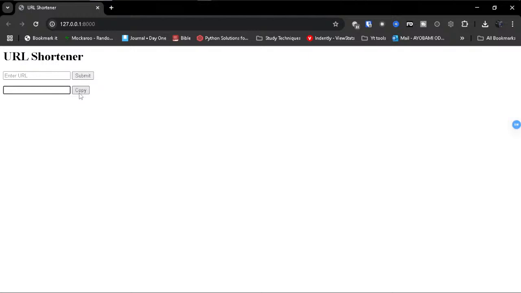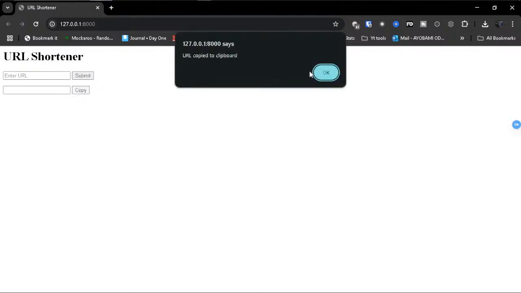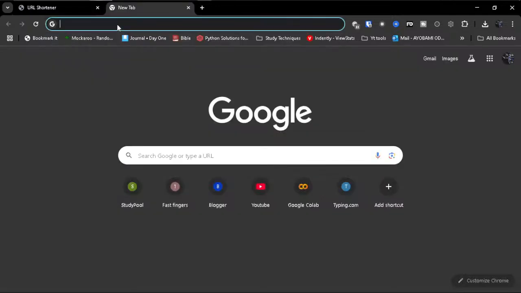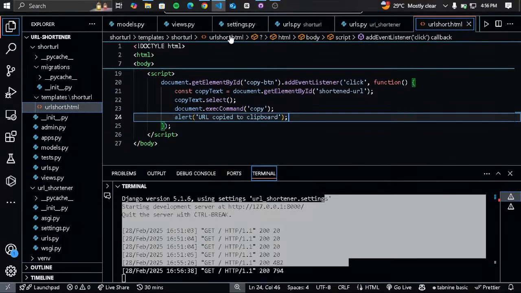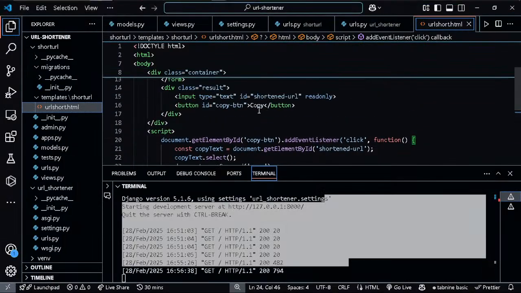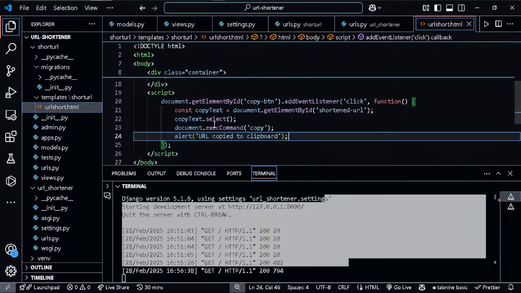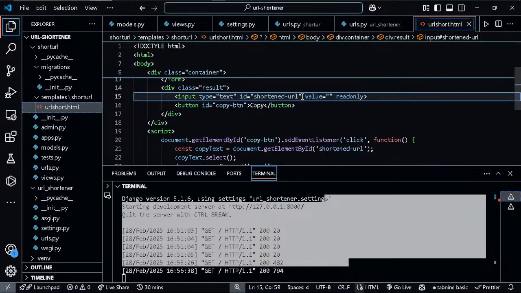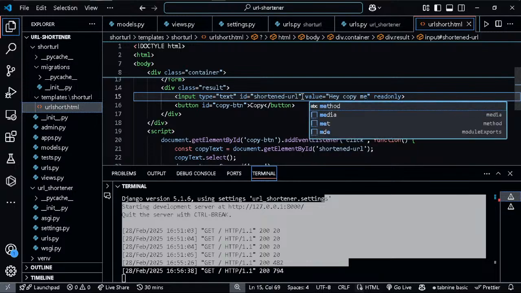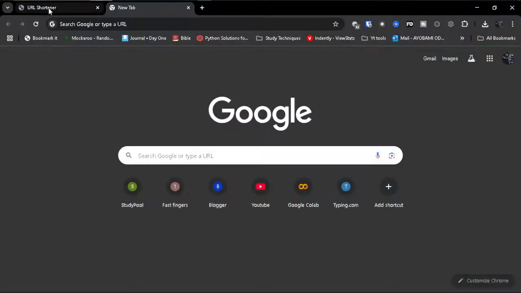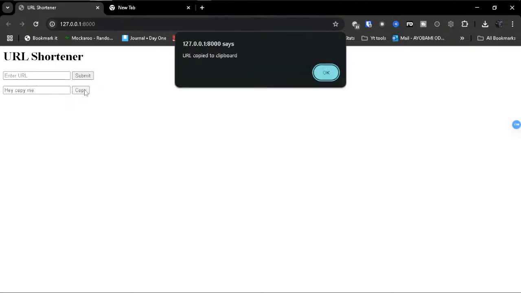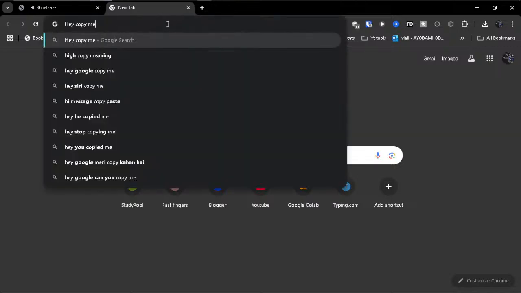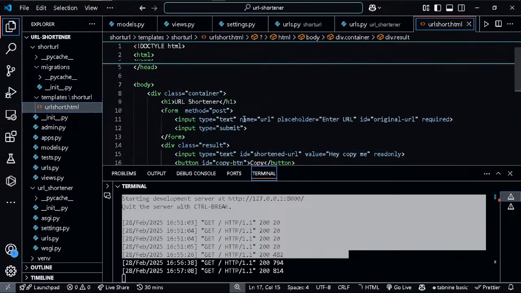So here, if I reload this now and I copy, I can see URL copied to clipboard. Quite all right. So I should try and paste it here. Okay, there was actually nothing there. That's why nothing was copied. But let's say I give it an initial value right here. Let's say we just have a value and I set this to copy me, and I go back here. Now I reload this again. Copy me, copy this, copied to clipboard. Let's paste this here. Now we have copy me. So that's quite all right, right? So we have that there.